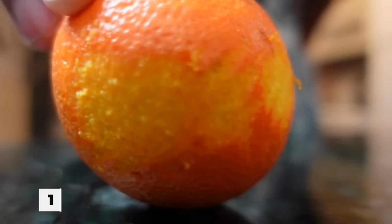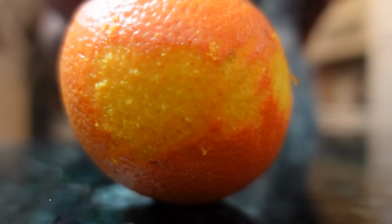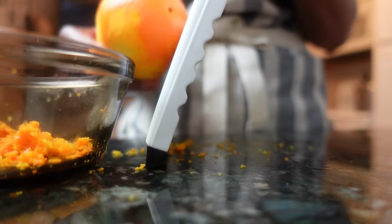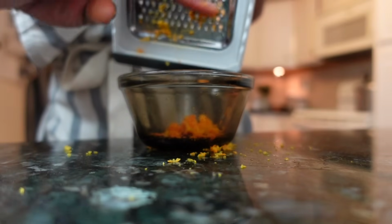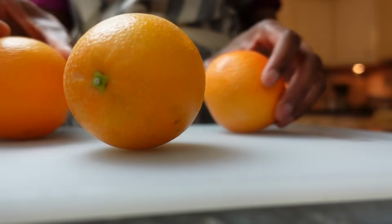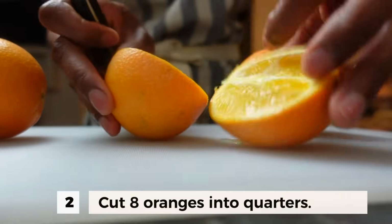This recipe has that bright and forward orange flavor with subtle secondary flirty notes that give an acute citrus pucker. It's definitely not sour at all and leans sweet. This zest will give us tons of flavor. Now you'll cut 8 oranges into quarters.